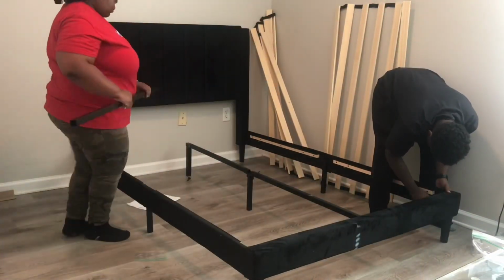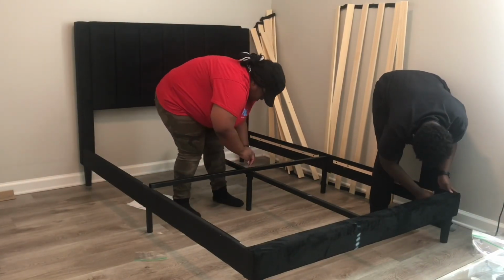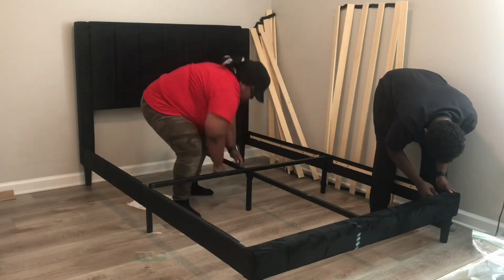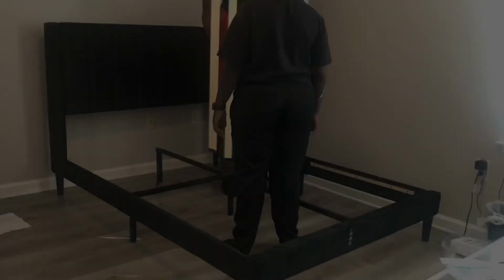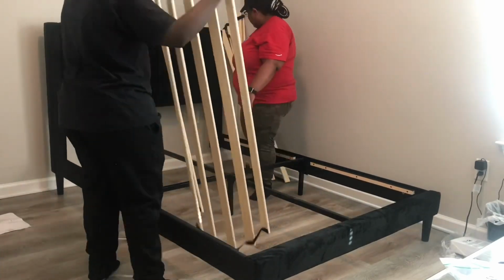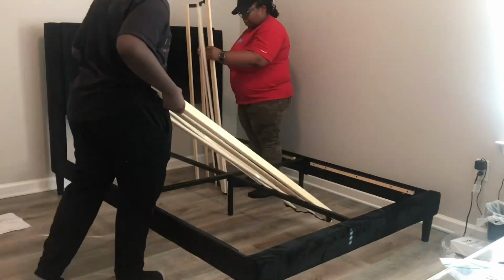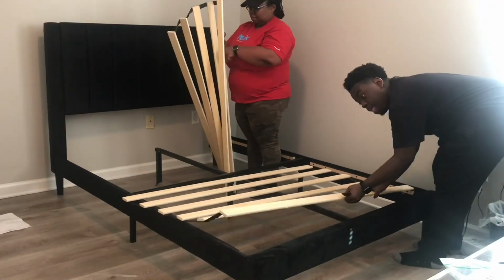So make sure y'all stay tuned for that. That's probably going to be sometime in the spring, maybe, before I do that video, because I have to figure out what pieces I'm going to be adding and visualize how I want his room to look. But make sure y'all stay tuned for that.